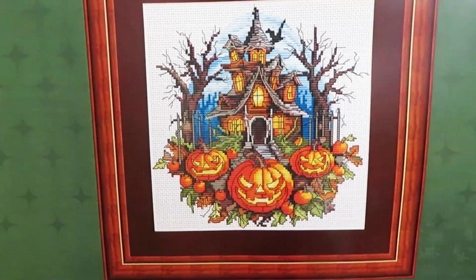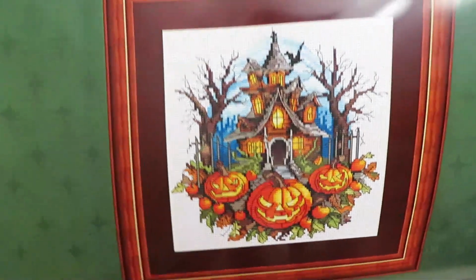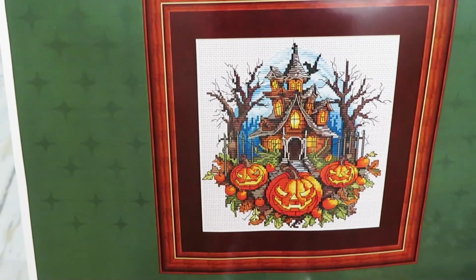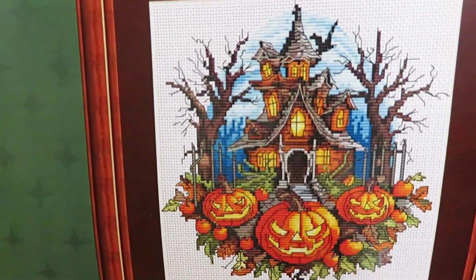If you wish to stitch together with me at the time of Halloween, that would be wonderful. And it's just the perfect time to stitch right now.